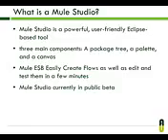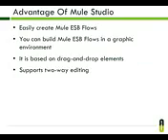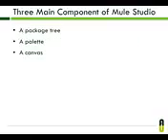Mule Studio is currently in public beta. It is based on drag and drop elements and supports two-way editing. Advantage of Mule Studio: you can easily create Mule ESB flows, and edit and test them quickly without a deep knowledge of Mule configuration. One of the main advantages of this tool is that you can build Mule ESB flows in a graphic environment. It supports two-way editing, config XML and UI editor. Three main components of Mule Studio: a package tree, a palette, a canvas.